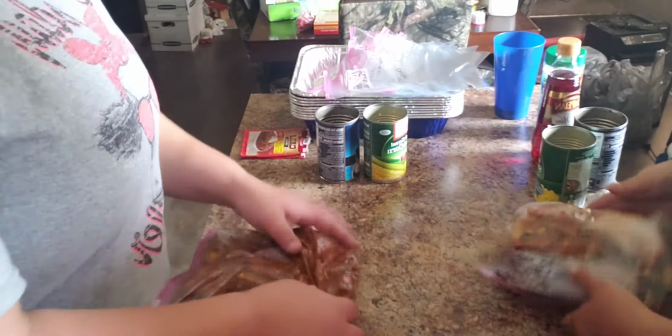And another thing, when you're doing these freezer bags, if you freeze them, a lot of people want to lay them flat, but if you freeze them standing up just like this, you can take it right out of the freezer, put it right in your crock pot. If you lay it flat, it's harder to put in the crock pot. It's harder to get the stuff out, probably. I think that this makes all the difference with helping mix it up too. Here, stir mine up a little bit.